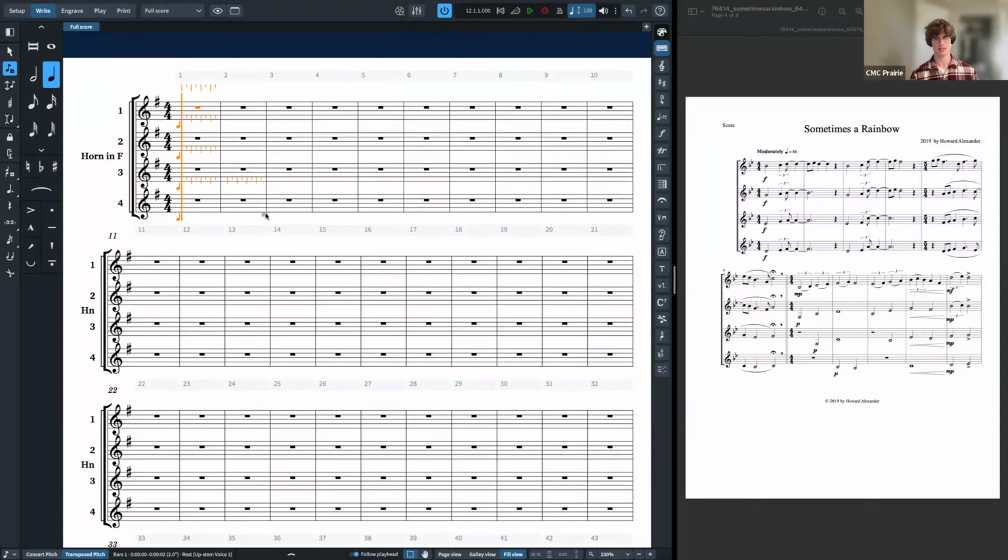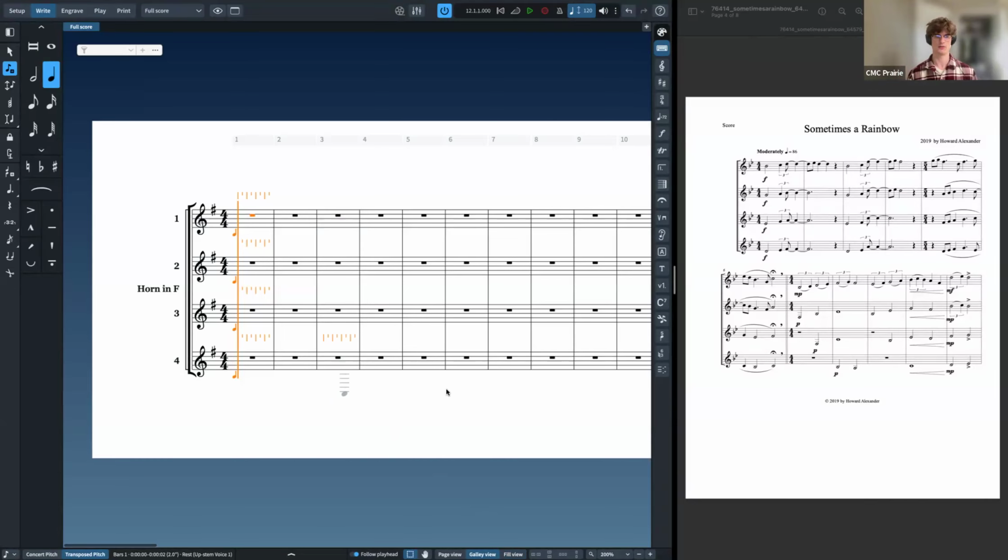And I'm going to talk about condensing in a little bit because that is its own thing. But you need to be in gallery or fill view for it to work. If you don't have condensing turned on, you don't have to worry about this. Anyway, so what I'm going to do, I press Shift N, and then I'm going to use the down arrow key, and that's going to allow me to input notes on all 4 staves at the same time.